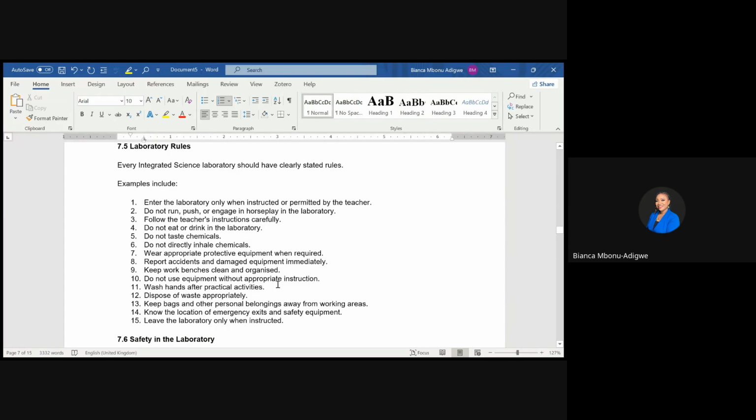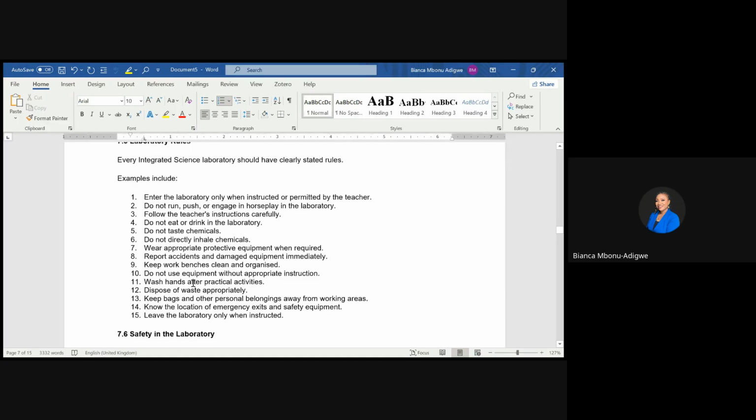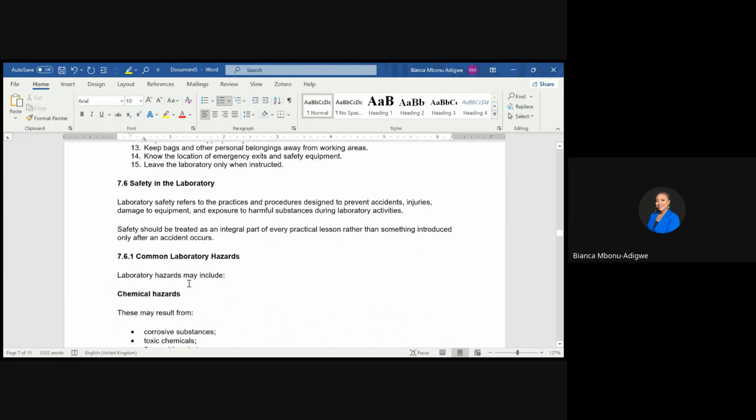Now, when you get to our lab, you're going to see this very large white banner in the lab. As soon as you open the door, it's right there in front of you. Those are the laboratory rules that we have in our integrated science laboratory. So maybe when you get to school tomorrow, just open the door, and the first thing in front of you, behind the shelf where we have that skeleton, you're going to see this very large white banner with laboratory rules. You must have them in your lab. Let's quickly look at safety in the lab.